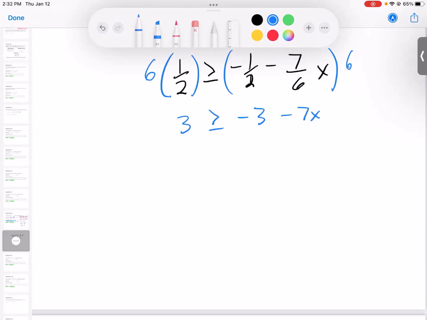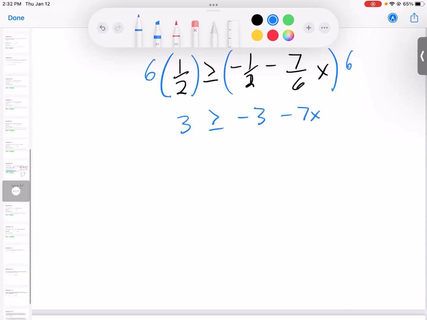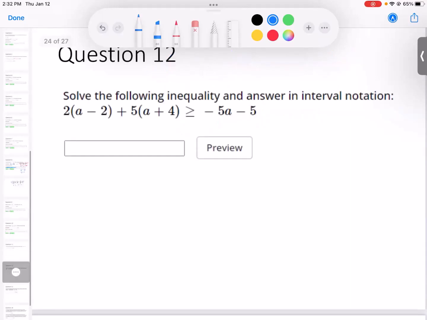Any other questions you guys want me to go over that involve fractions? Okay. The next one I thought was kind of challenging was question 12. So if you want to follow along with me for question 12, you can. On this one, the reason I think it's challenging is because you have a whole bunch of variables in it. You have 3 variables.